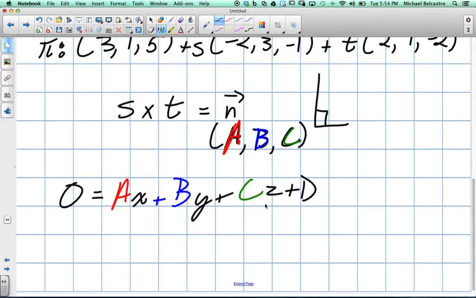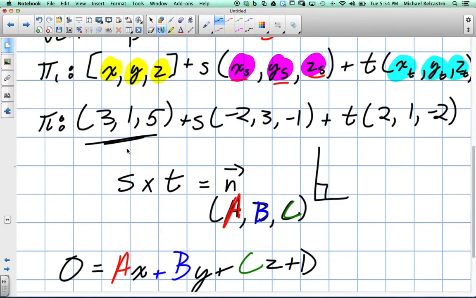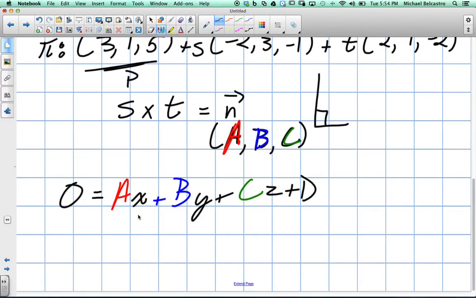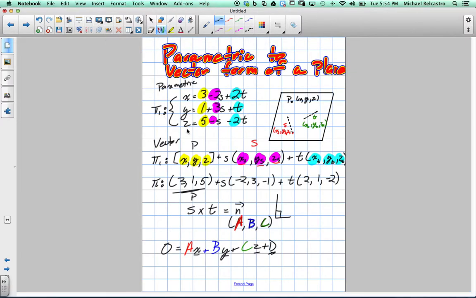And these are the only unknowns. So once we have a normal, we have our A, our B, and our C. And then from there, our coordinate P gives the x, y, and z values. So we can plug coordinate P in for x, y, and z, and then we can solve for D, and then you have the scalar. So eventually, from our parametric form, you have 3 forms of a plane. You have the parametric form of the plane, which we just converted to the vector. And from the vector, we take the directionals, find the cross product, we have the normal, plug the values in, and we have the scalar. Does that make sense?